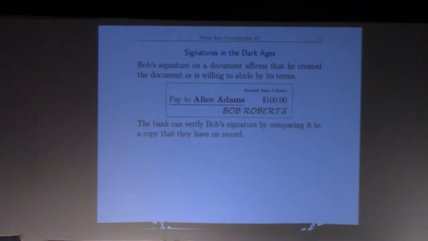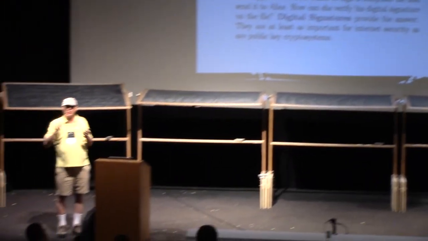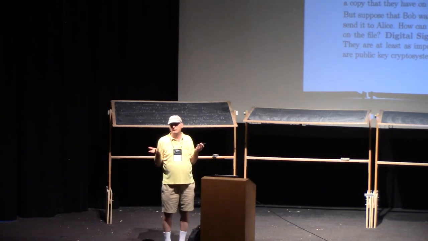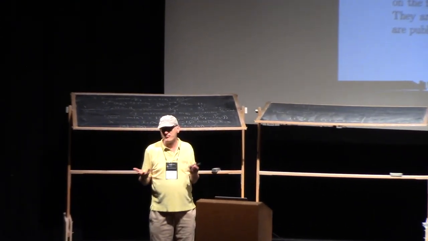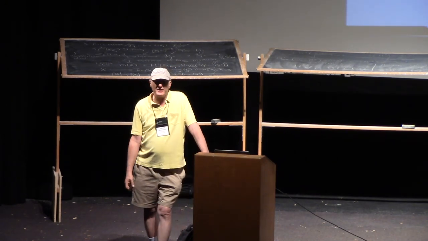How does the bank know that's actually a check they should cash? They can see Bob's signature at the bottom and have a copy of his signature on record. This is not a good model for electronic things. Now, instead of signing a check like that, Bob has this digital file. He wants to send it to Alice—actually, to the whole world—but he wants to prove that it's really from him. So he wants to sign that file. It could be an audio file, video file, PDF, whatever. He wants to prove that he's the one who created it, using what's called a digital signature.